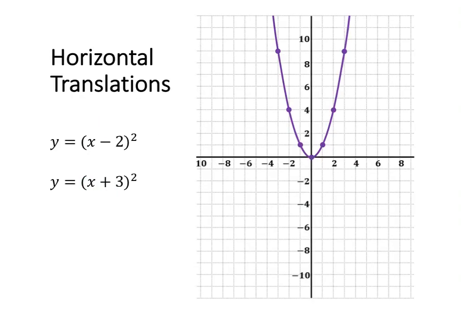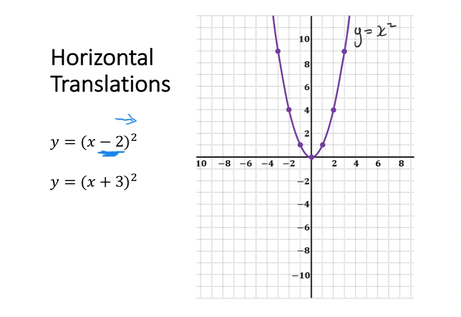So in our example, we want to sketch the graphs x minus 2 squared and x plus 3 squared. And on the Cartesian plane, we've already got our basic parabola of y equals x squared. So looking at the first example, x minus 2 squared. So minus 2 means I'm moving along the x-axis 2 places to the right. So all of my x values are going to move 2 places to the right.